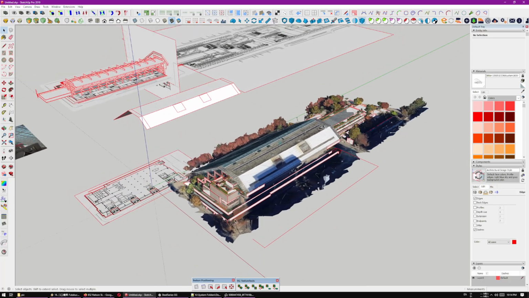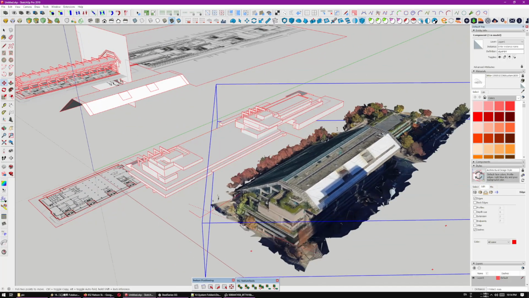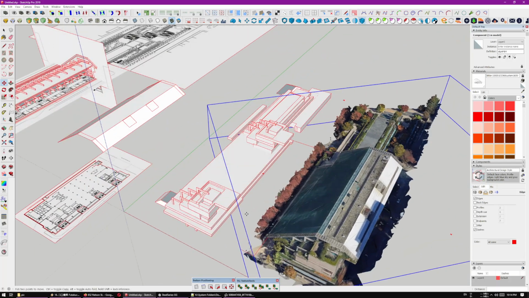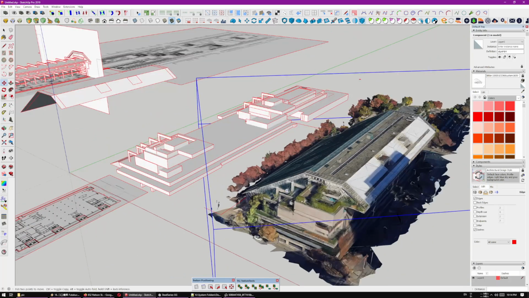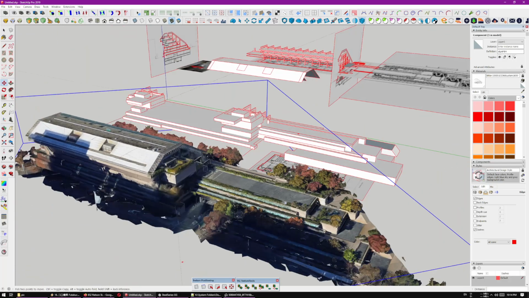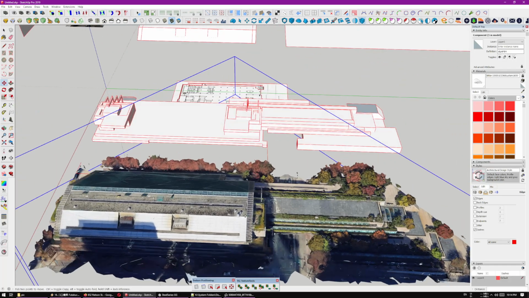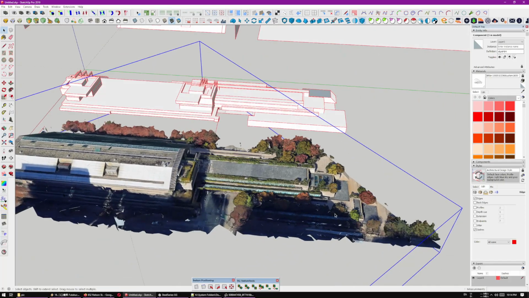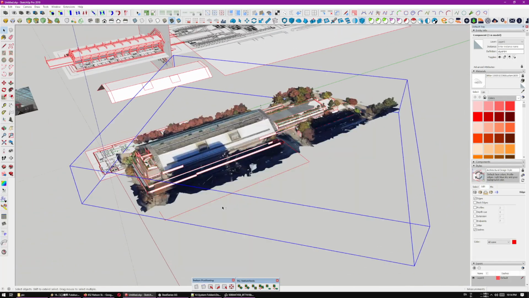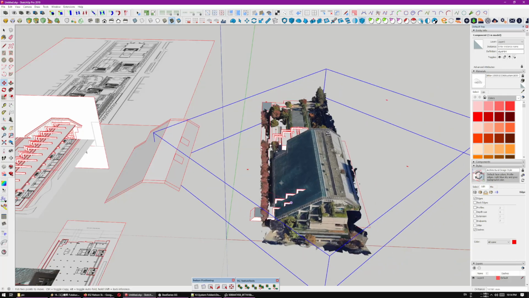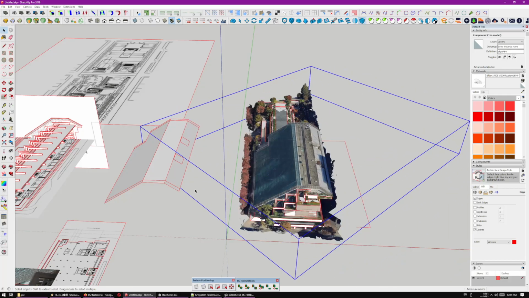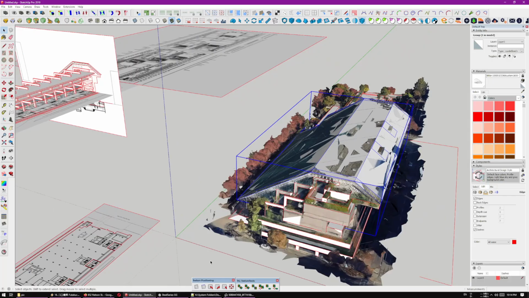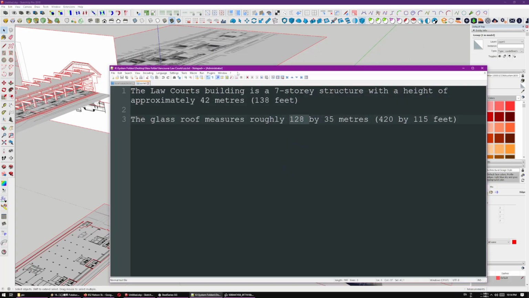This is the model grabbed from Google Earth, and I roughly block out the outline of various features. I'm not only working on the building, but the request is also for half of the park area on the other side of the road. So I'm blocking out some of the outline features for later reference. Usually the model or measurements from the Google Earth model are slightly smaller, so you need to double check.